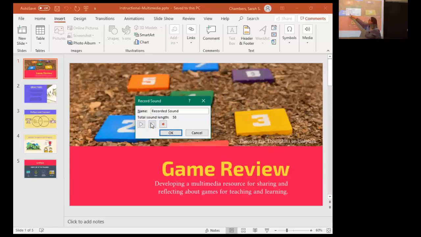button right here, the little stop. Generally in the world, the square means stop. You can pause. You're stopping the recording. You can decide, you can listen to it. Now I'm going to tell you, I can play it. It's going to play through this computer. It's not going to be super loud.